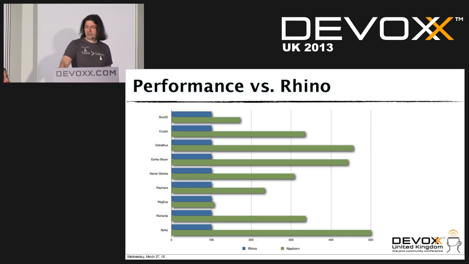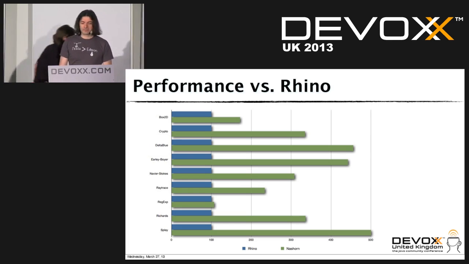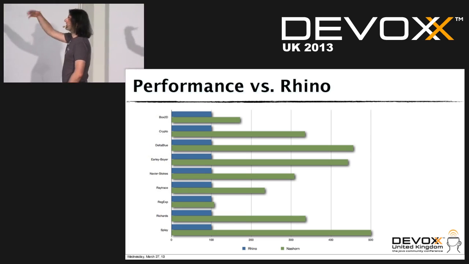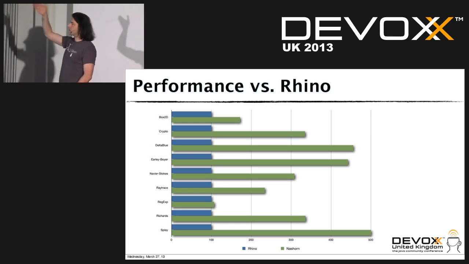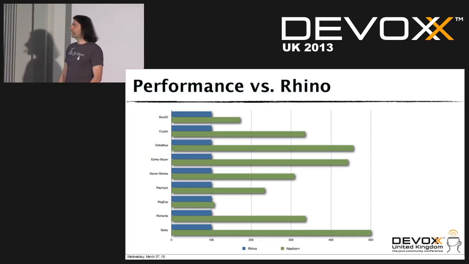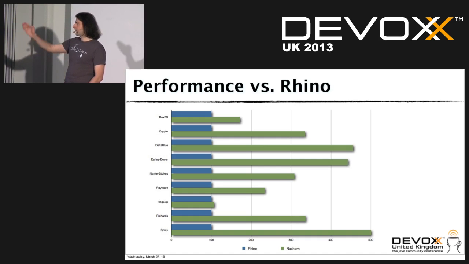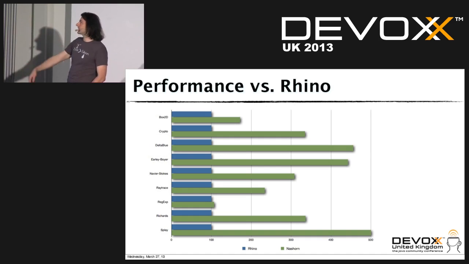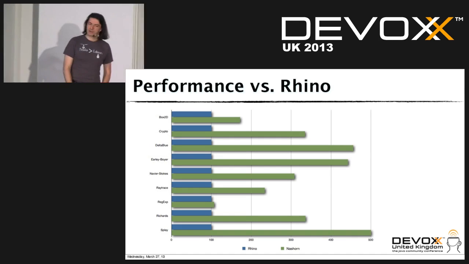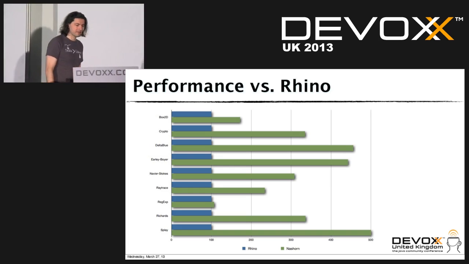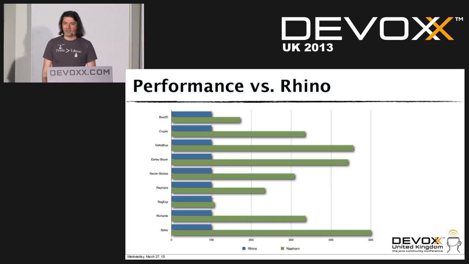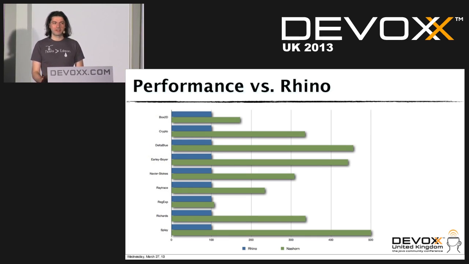One does not work because the code that's generated is just too large, and Rhino does not have code splitting capabilities. Oh, there we are. But we do. So as you can see, I normalized these tests for Rhino. So Rhino is always 100%. It's the blue one, and Nashorn is the green bar. And as you can see, on most of those tests, we get between 2, mostly 3 times, and some of those tests actually run about 5 times as fast as Rhino does at the moment. And I should add, we hardly did any performance optimizations yet.